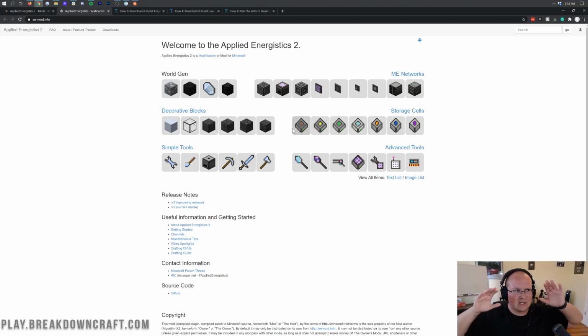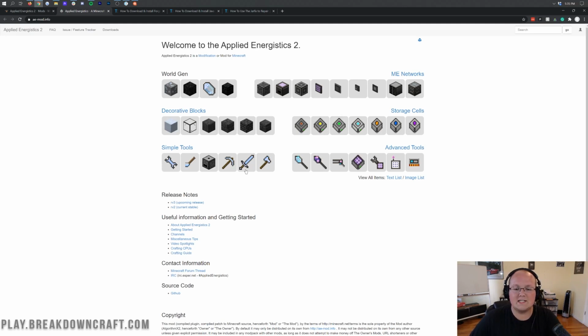And literally you have a server room that you can put down and away, because you can connect it with different cables and things. So you can put a server room down and away, and then in your main area just have a computer that you access all of your items from. You get your items out, you add items into it, it sorts it, it takes care of everything.